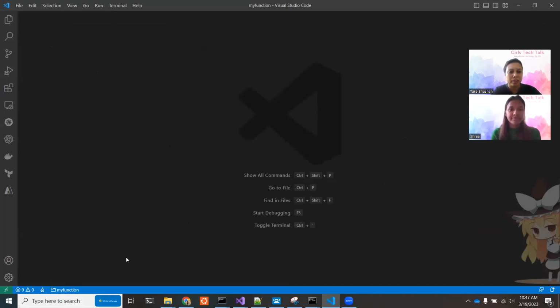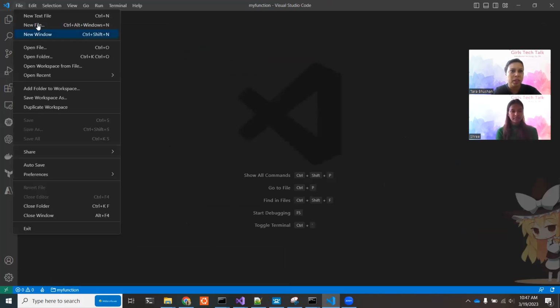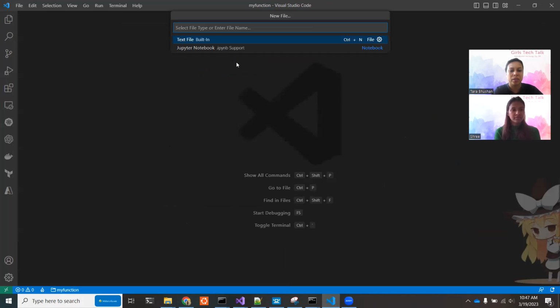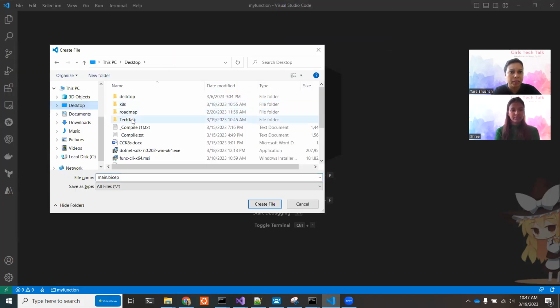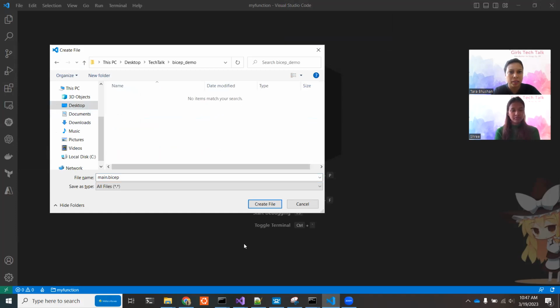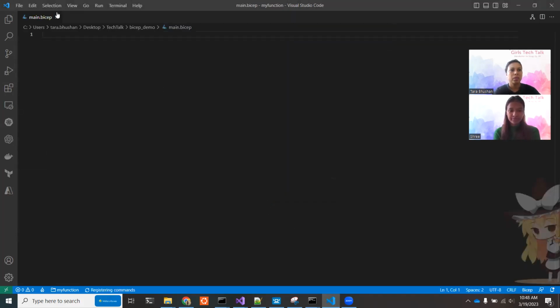Now, since you are done with the installation of Bicep, if you create a new file, for example, I create one called main.bicep, and I keep it somewhere here. Okay, you see this Bicep sign is now available over here.